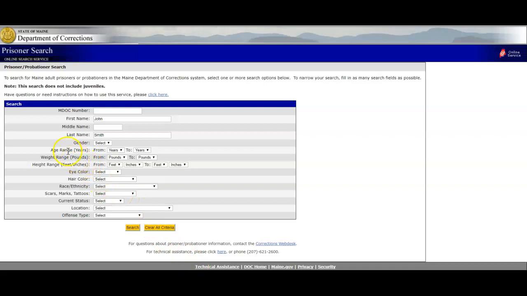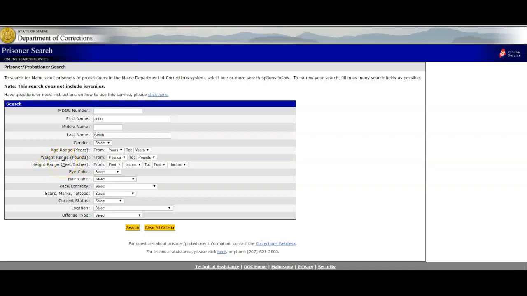In addition, you also do have a number of filters for your search, which is useful if you're trying to narrow down the person. If you only have a name, for instance, instead of the Maine Department of Corrections number, which would take you directly to that person, you can further narrow it down by an age range if you think it's someone in their 20s or know it's someone in their 20s, even if you don't have a precise date of birth or whatever the case is. You can do that. Additionally, there are other things you can use, including the location where you think they might be, or what prison they're in. Again, you can narrow down your results pretty significantly.